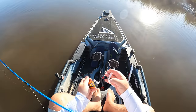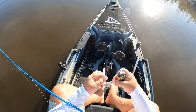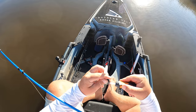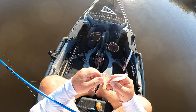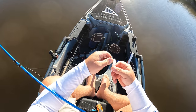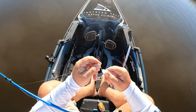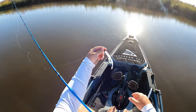We're gonna go ahead and make a swap over to our white minnow of death color. It's just a pearl white. But before I do that, I'm gonna take my jig head right here and just put a dab of glue on the stem. All that does is prevent that lure from being pulled down by bait fish, or even when I'm catching fish, it's gonna increase the life of that bait tremendously. There we go. Just like that.